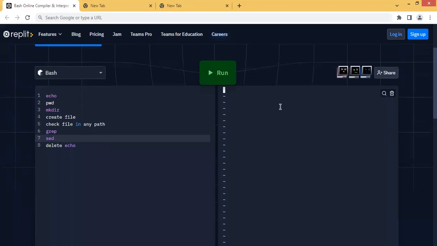Now you can write: Animesh Sarkar is going to show how to make content of a file. Full stop.